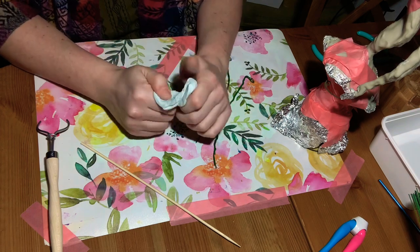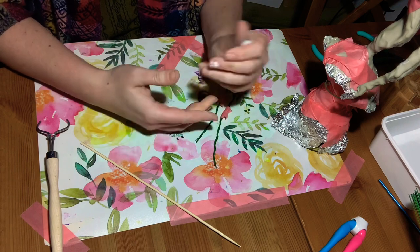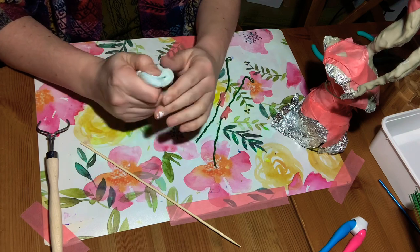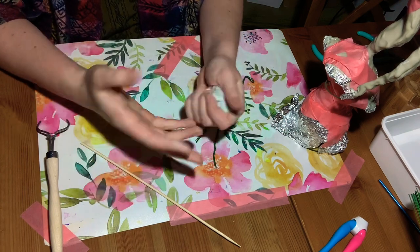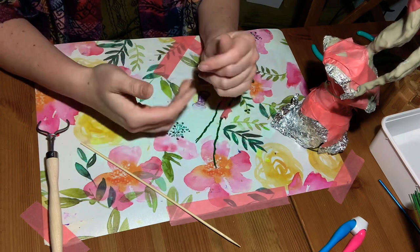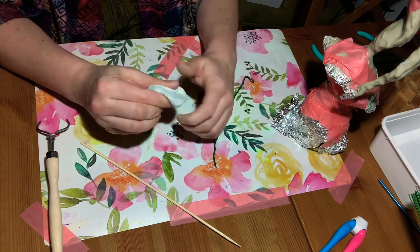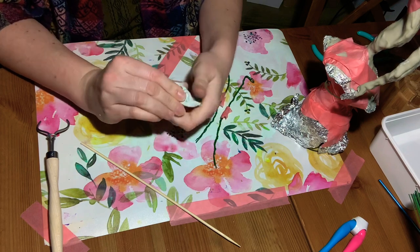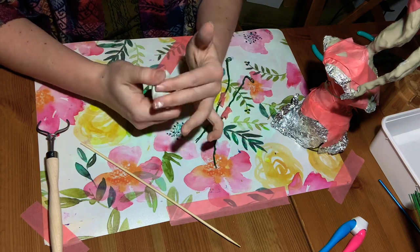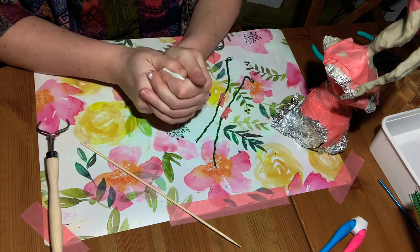This stuff is so cool, so different from actual clay, because it hardens in a very different way. It's more like a sort of resin, like epoxy resin. It is epoxy, but it's epoxy clay, which means that if you drop it, if it's a solid, it won't just break like that. It's more like resin. It really cures, and that's why you have these two components as well. When you mix them, they start to react with each other, and you have a certain working time before it starts to cure.